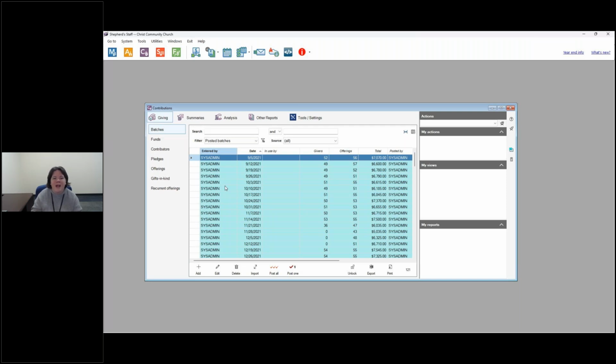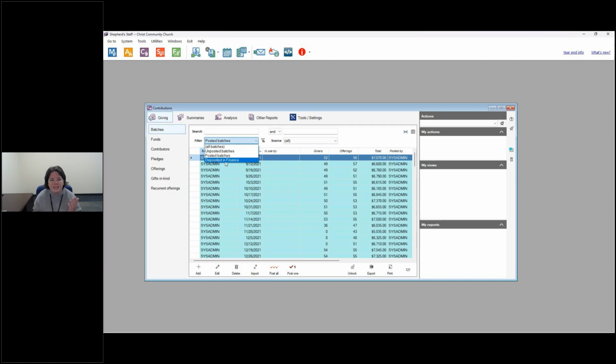So after you've had that most recent update, especially if you just recently updated, all of those posted batches from now on will be appearing here, but the ones that were in previous versions, those will not be coming over. So from here on, you will be able to access those posted batches as you need, and then print them off if you needed to.